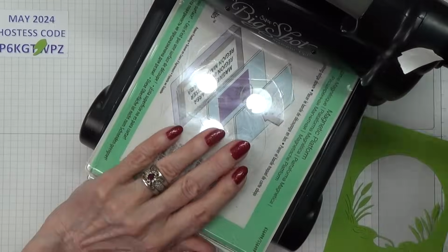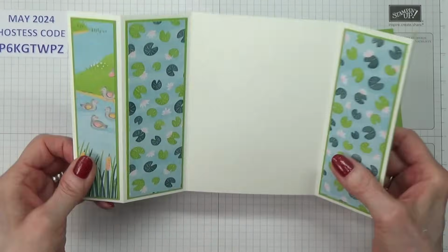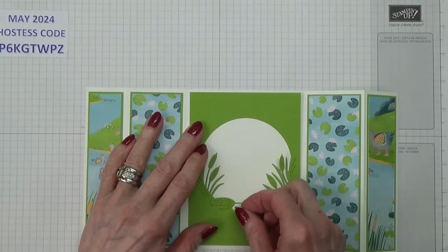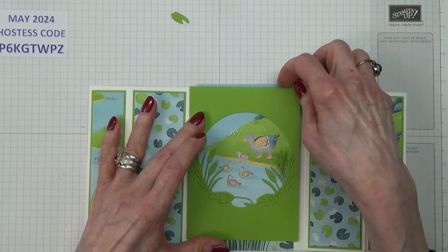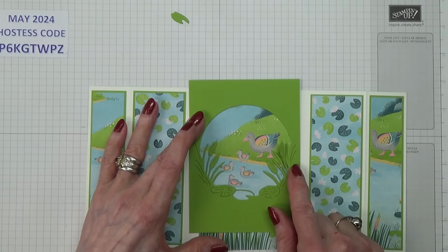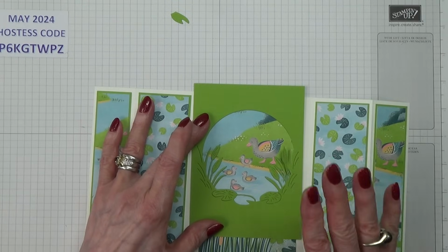Now the next bit is guesswork. Not guesswork, but you need to work out exactly what size you need here. So if I bring my card back, I don't want to lose that. Okay, so that's going to be going on there. I will pop that back in, I think. Depends what shows underneath. Now this, I can choose how much of the picture that I want. Do I want to go up and get these in the bulrushes a bit? Or do I want to come down a bit? No, I don't want to come down, I want to go up. Okay, so just decide exactly where you want your piece to go.